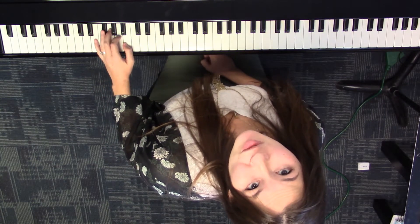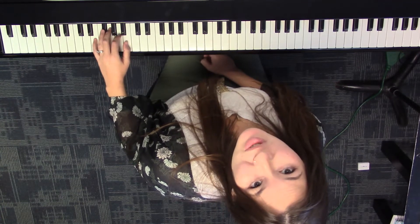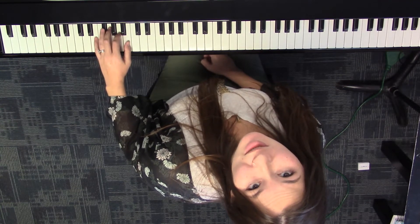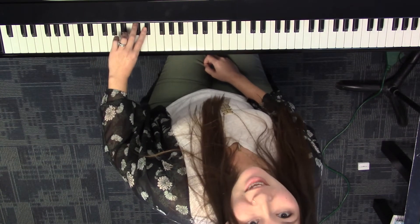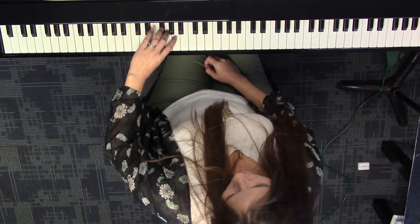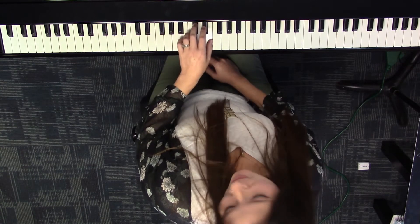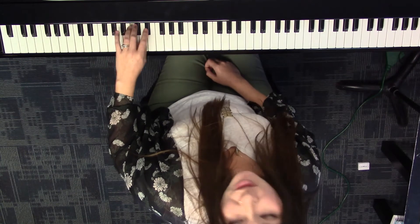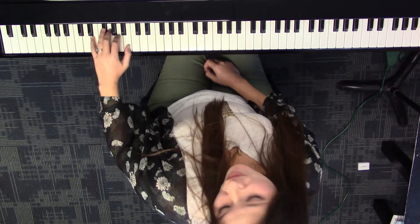The finger numbers are the same from E natural minor and most white key scales to E melodic minor. You're still doing 5, 4, 3, 2, 1, and then on the way up the two black keys: 3, 2, 1. Then you cross over with your 4, 3, 2, 1, and then two black keys: 3, 2, 1. Whenever you're ready to cross over onto those two black keys, go ahead and have them both placed so that you don't have to try to find them in the middle of the scale.